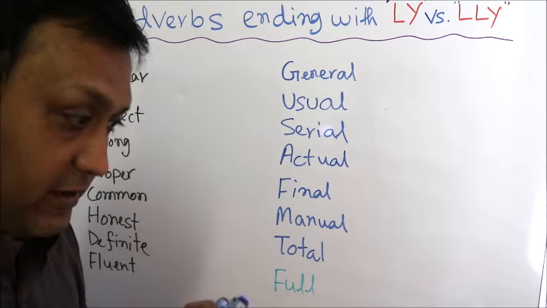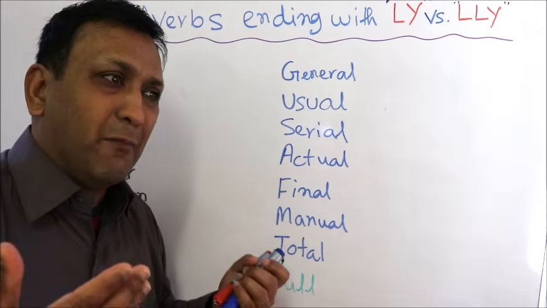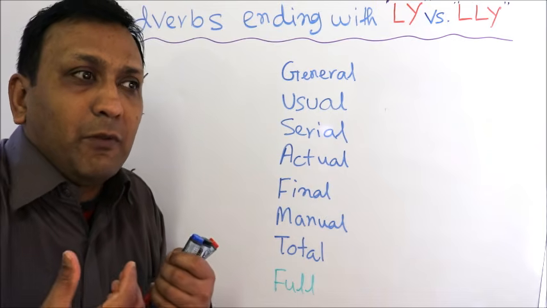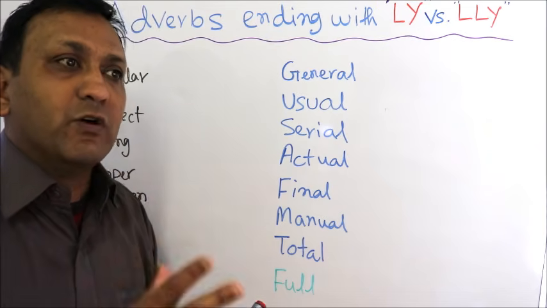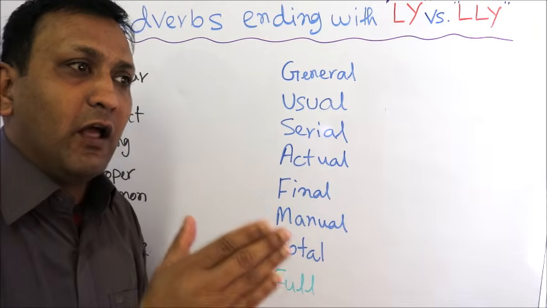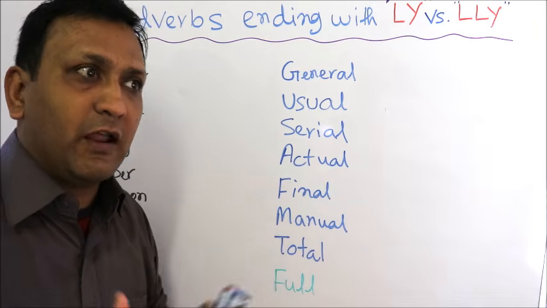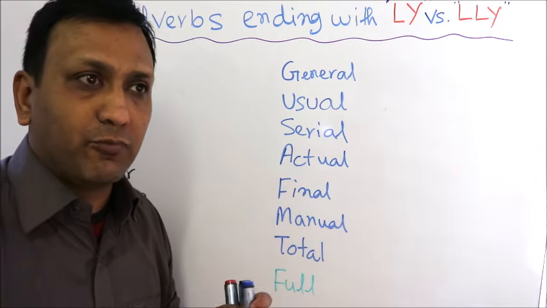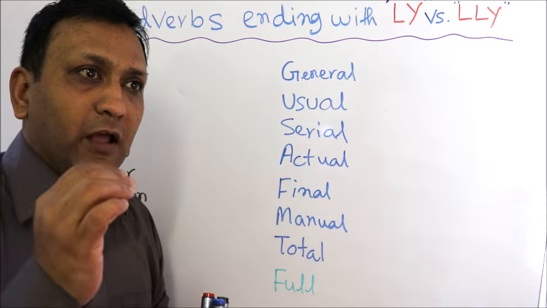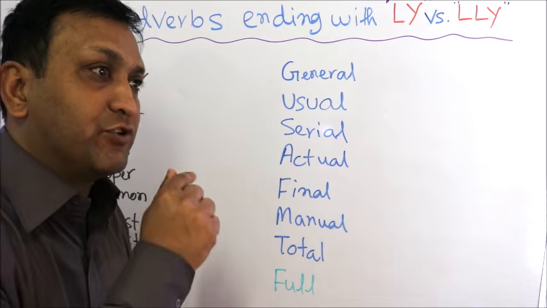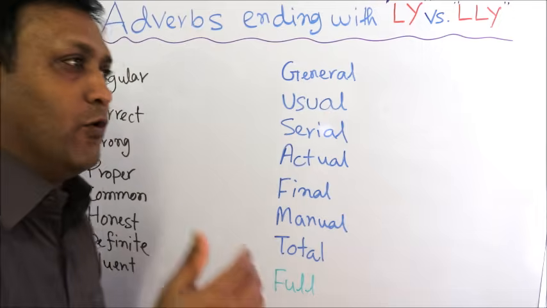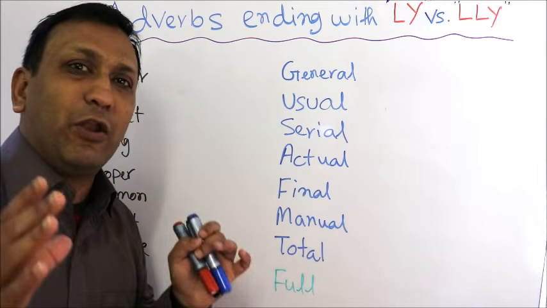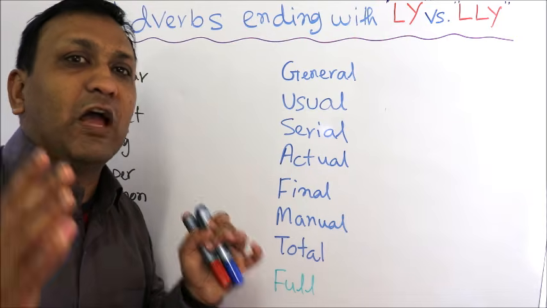Now, what I have noticed, even in the classroom in Australia, is that many students ask me how to distinguish, how to make the difference between words ending with only LY versus LLY. Then I did some research and found that it's not actually very difficult. It's very simple. Adverbs are made from adjectives. So if we know which ones the adjectives are, then we can easily know how to make the adverbs.